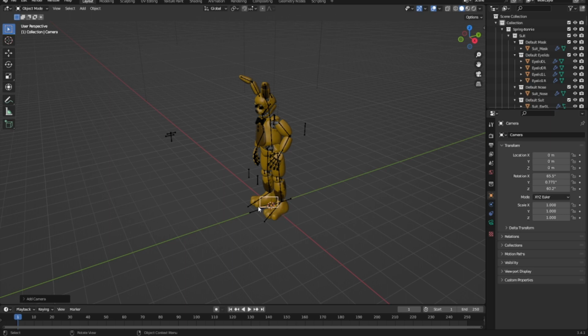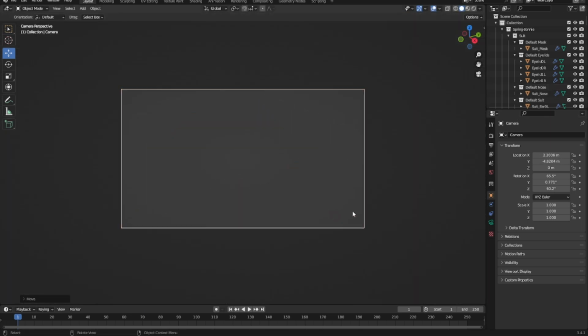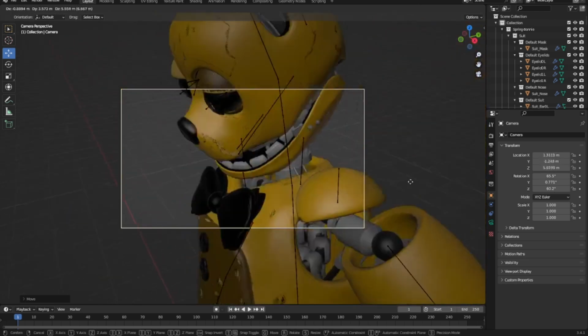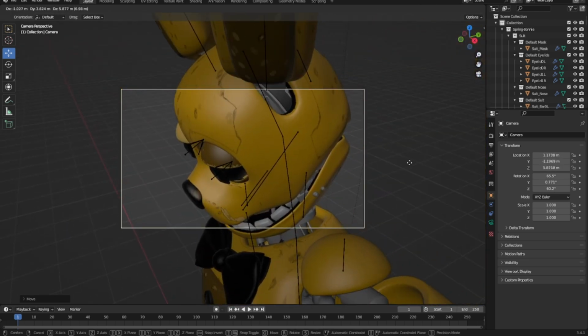Now, if you don't see any arrows, you want to come up here. If you do, you're fine. You just want to drag it to the right place and press the camera thing, and you'll be able to see what the camera sees. To move stuff around, you want to press G, and you can move it up here. Now you can tell it's too close.